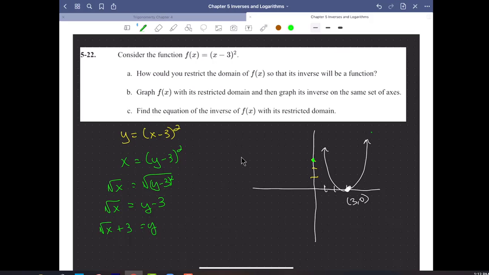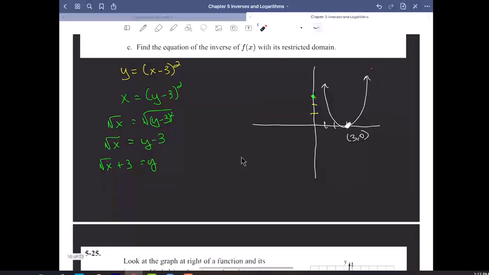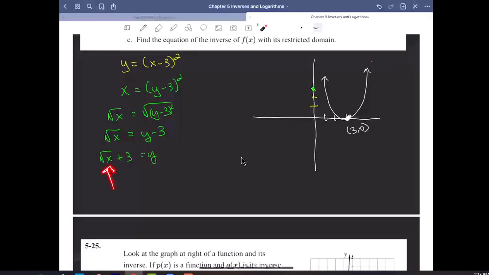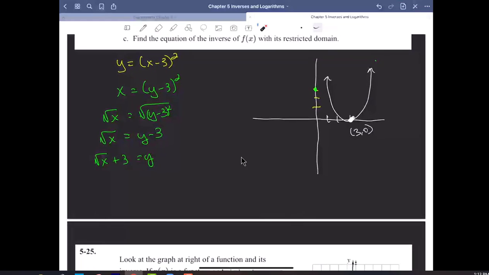So question 8, it says to be careful on your domain. Is your domain your x values or your y values? Your x values, right? So we got to look at our x values and see, ooh, where's my error? We're looking at that x value and seeing if there's any restrictions on it. Can anybody think of any restrictions that might happen on that x value? What do we know about square roots? Do we want our values in there to be positive? Yeah, we want to make sure that our x values are positive.